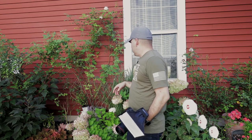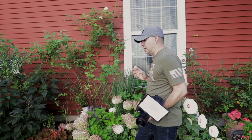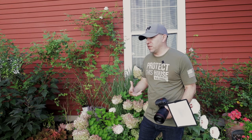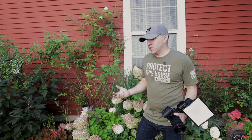Now today I'm trying to grab a photo of a spider that's in here, and it's making it very difficult, because one thing I don't want to do, and one thing that you should never forget when you're taking photos out in the garden, is to disrupt any of the natural life that's going on.